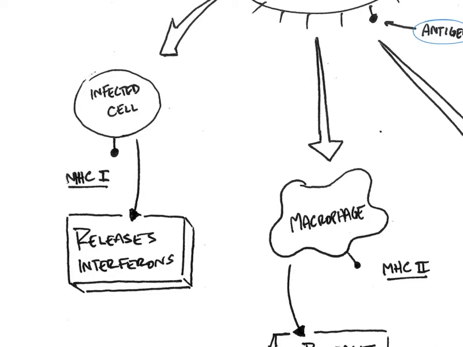The first pathway is when a cell is infected — this might be something like a virus. A virus attacks the cell and turns it into a little virus factory. It injects genetic material that takes over the cell's construction processes so more viruses are replicated rather than the cell replicating its own proteins. When a cell is infected by something like a virus — something that takes over the cell mechanism — it puts out this major histocompatibility complex, or MHC. This MHC is a protein complex that contains the antigen.